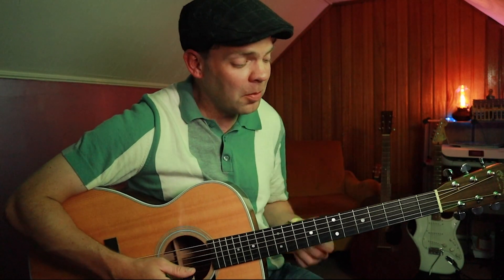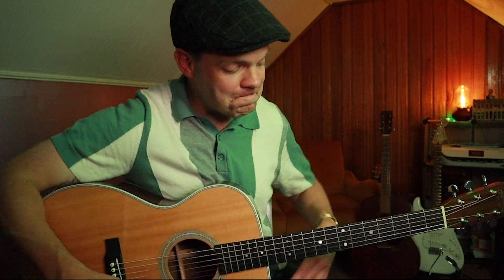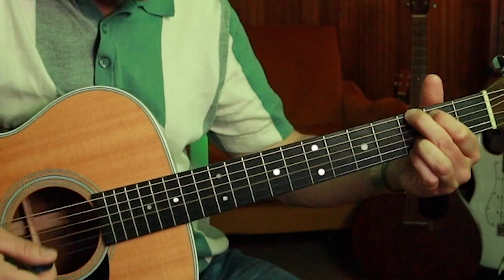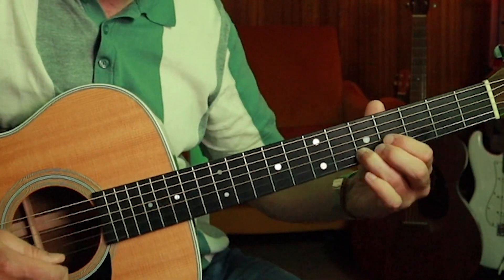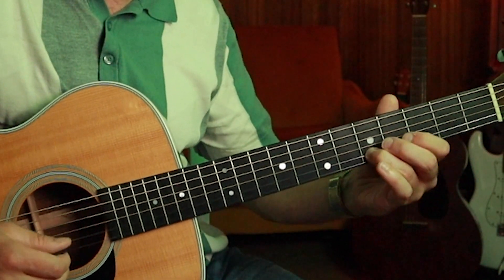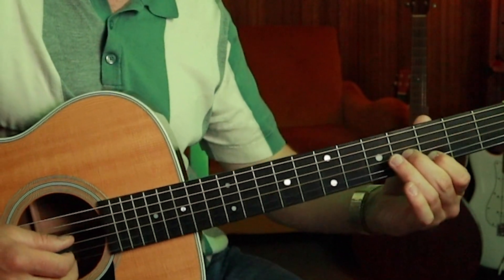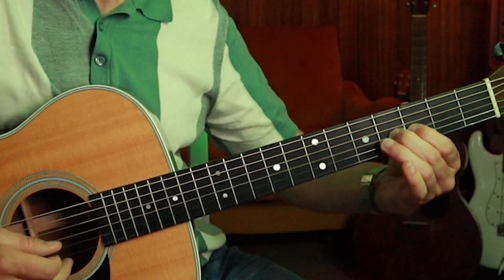What I'm doing here is using the G major scale. If you don't know that, you probably do — because if you've played the blues scale, you've played the G major scale. They basically share the same notes. We're going to start on G, and then I'm going to take my third finger from three to five, then back to three again. So three, slide up to five, three. And then I'm going to take my middle finger on four on the G string, slide it up to five, and back to four again.